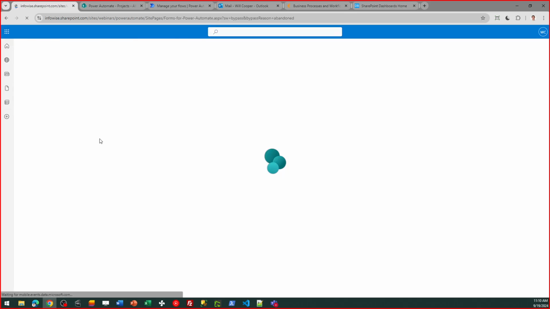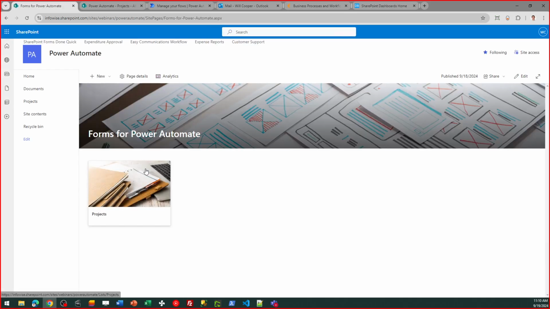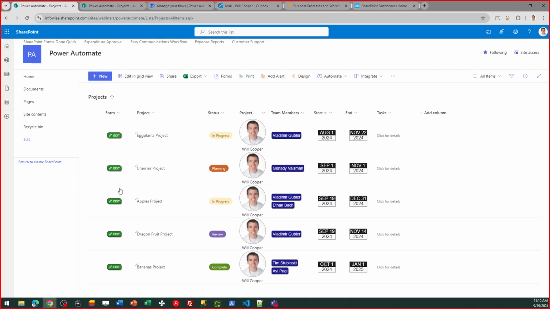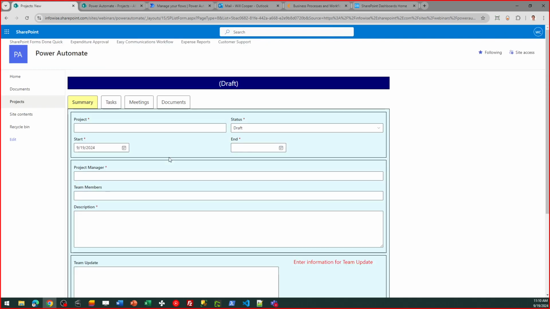I've got my SharePoint Online site, and we're going to look at things first from a front-end perspective. We're going to see it as the user sees it, and then I'm going to talk to you about how this connects with Power Automate and how we can take advantage of different automation options that are available to us. Okay, so I'm going to create a new project just to illustrate some of the functionality, and then once I finish with the front end, we'll talk about how this integrates with the workflow side of things and how everything works.